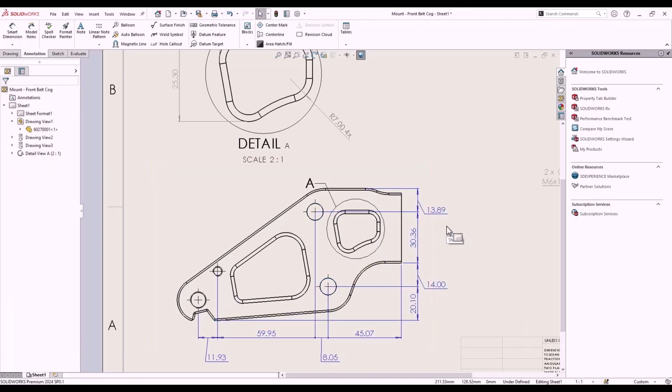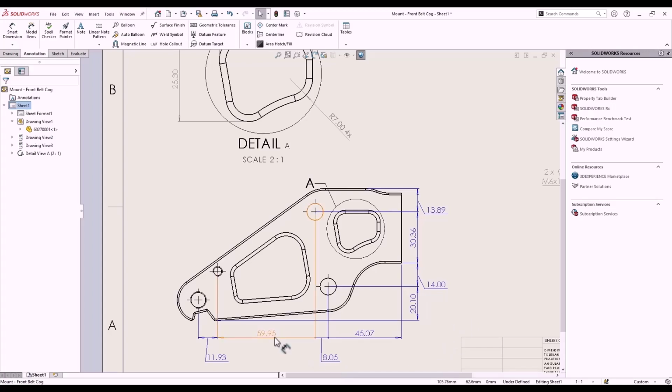On a busy 2D drawing, it can be difficult to tell what entities a dimension attaches to. Now, simply hovering over a reference dimension will highlight its attaching entities, whether they be model edges, construction geometry, or vertices. This improves drawing clarity and helps you carry forward your design intent from the model to the drawing.